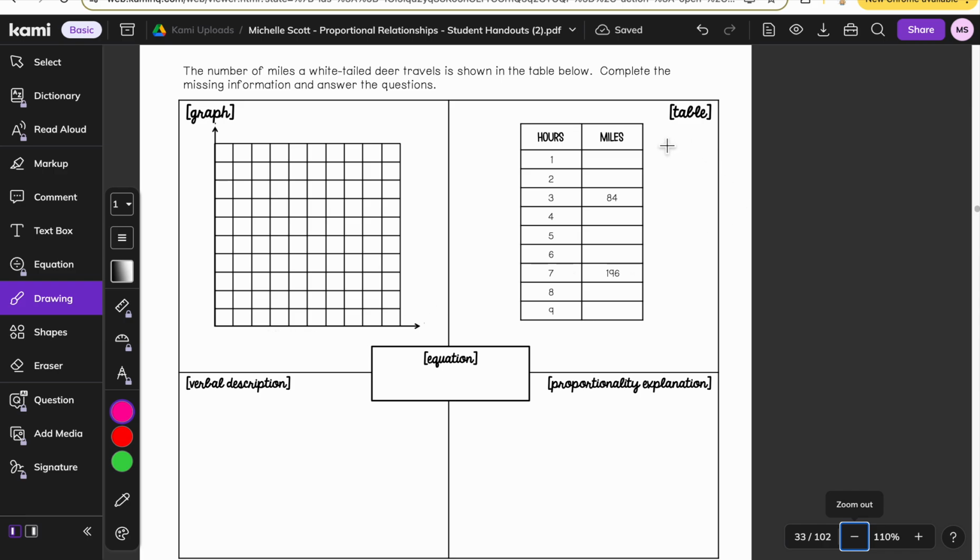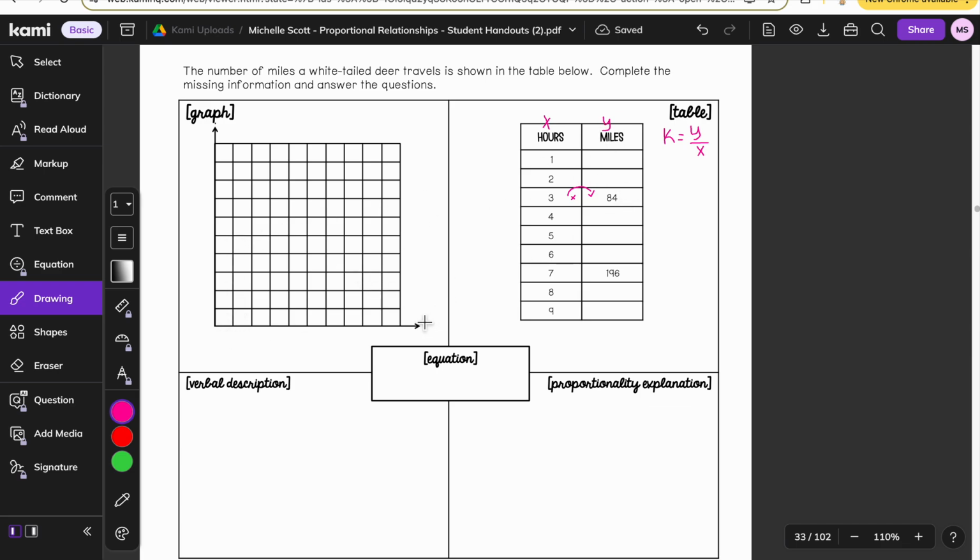So a few things to remember, right? We need to know what the K is. And in order to find that, we always do a Y divided by an X. So when you do that, you're going to know what every single one of these numbers in the X column you multiply to equal the Y column. Remember, the X is on the left, the Y is on the right.